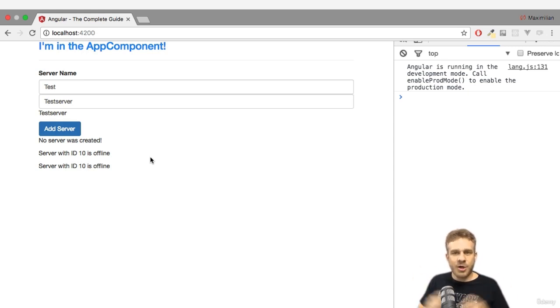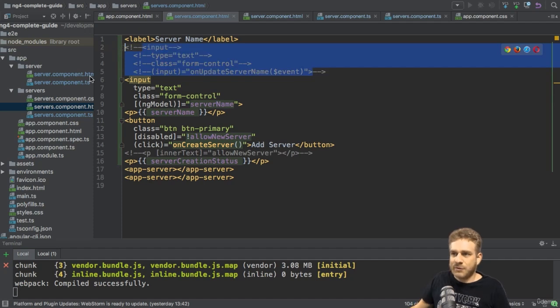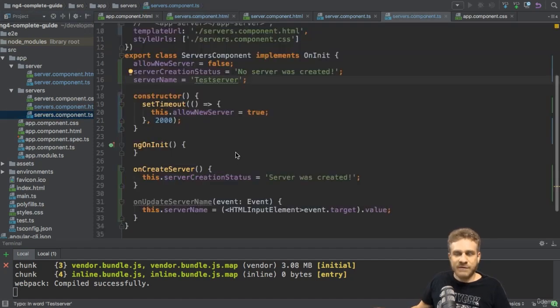A very simple way of binding in both directions and, for example, of reacting to changes in the input value here. So I will comment out the first approach. I will leave the method in here though, even though we're not calling it anymore. But with that, you now also had a look at two-way binding, a nice and easy way of reacting to events in both directions. Now, let's fine-tune our app here a little bit more, and let's then move on to directives, another core feature of Angular.